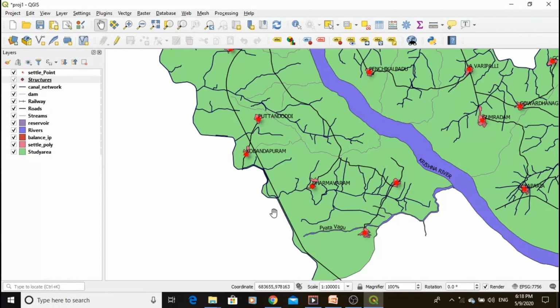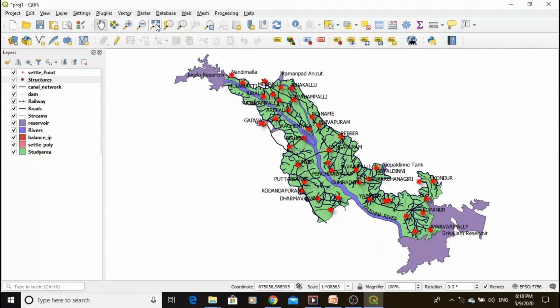printout of that map, means if you want to export this map to PDF and then print that map, it will control which feature you want to show at a particular scale of the map. Means if you want to take a printout in A4 size, then if you try to show this structure, the features in that map will become overwhelming in the whole map.